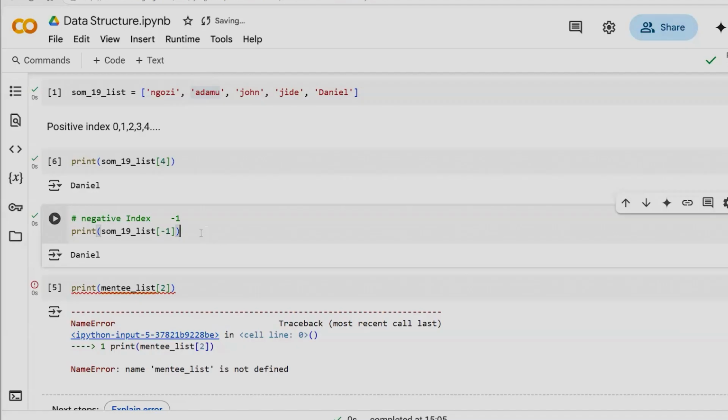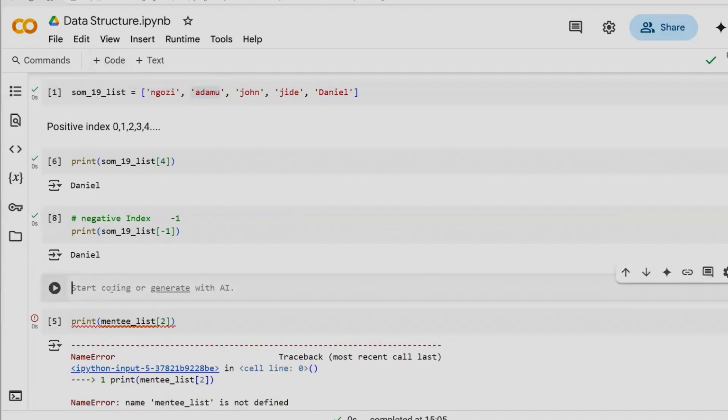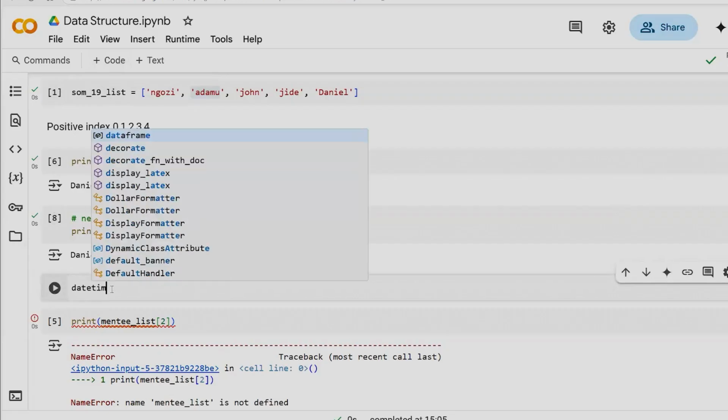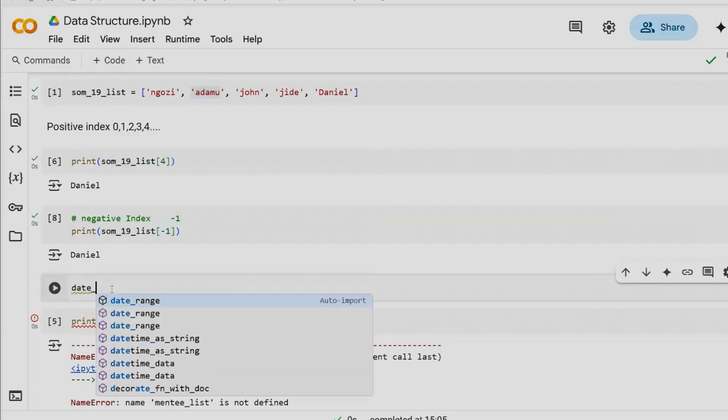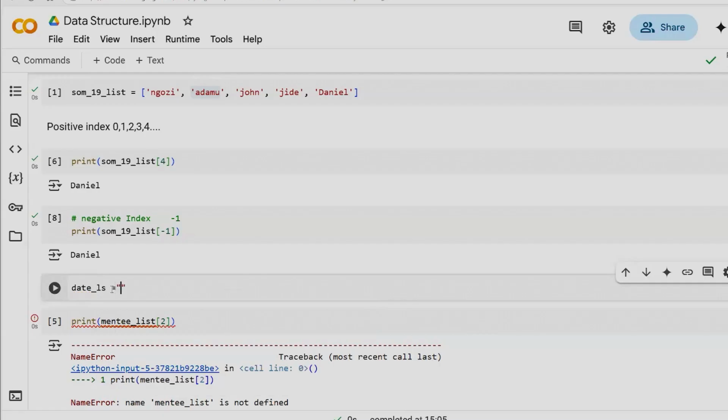let's say we have a file. Let me say file is 2034.